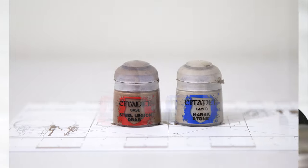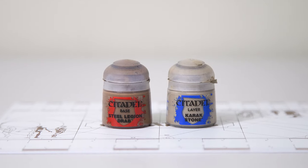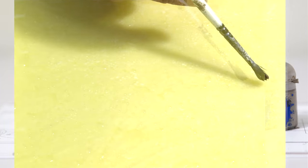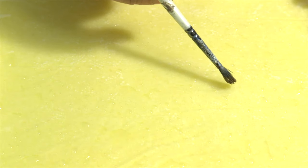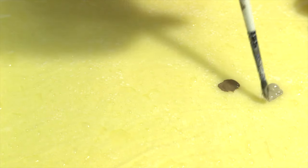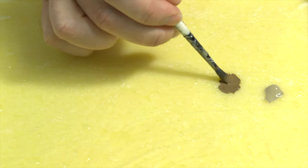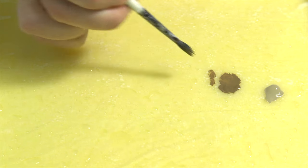Now that they're all dry brushed, I'm going to start with the first figure. I'm going to use Steel Legion Drab for the base color and Karak Stone. The Karak Stone is going to be the lighter, so keep these separate. I'm going to apply both of these to my wet palette and add a little bit of water. It's about a 3-to-1 ratio, 3 paint to 1 water. You want it to just start beading up on your wet palette, if you notice on there.